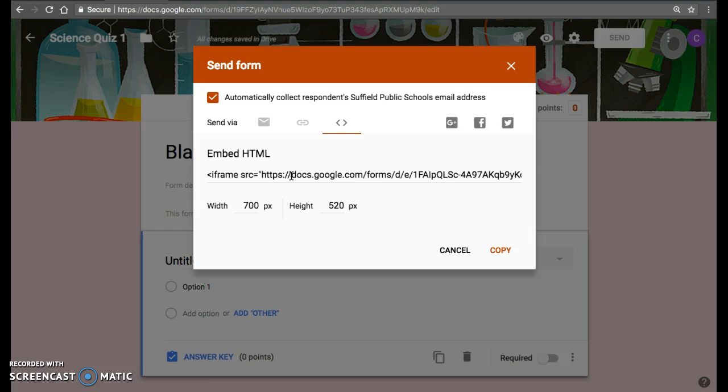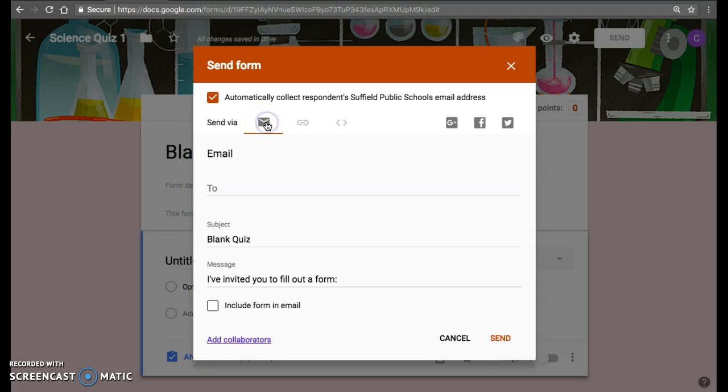This way the form or your quiz would appear right then and there, right inside the website. So depending on how long the quiz is, you may or may not want to do that. Again, you have a few options here to email it out, or to get a link, or to get an embed link. Then you want to fill the rest in depending on what you're doing.